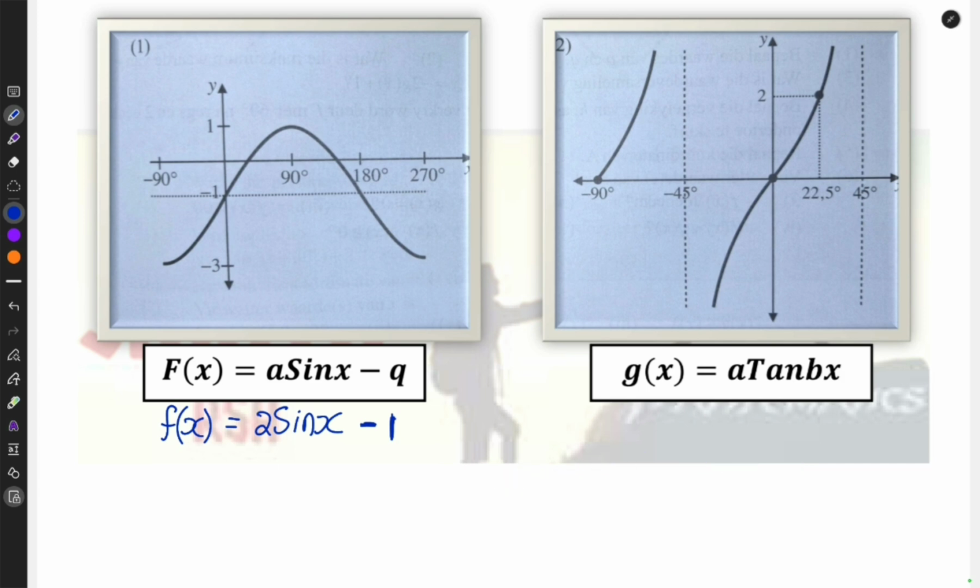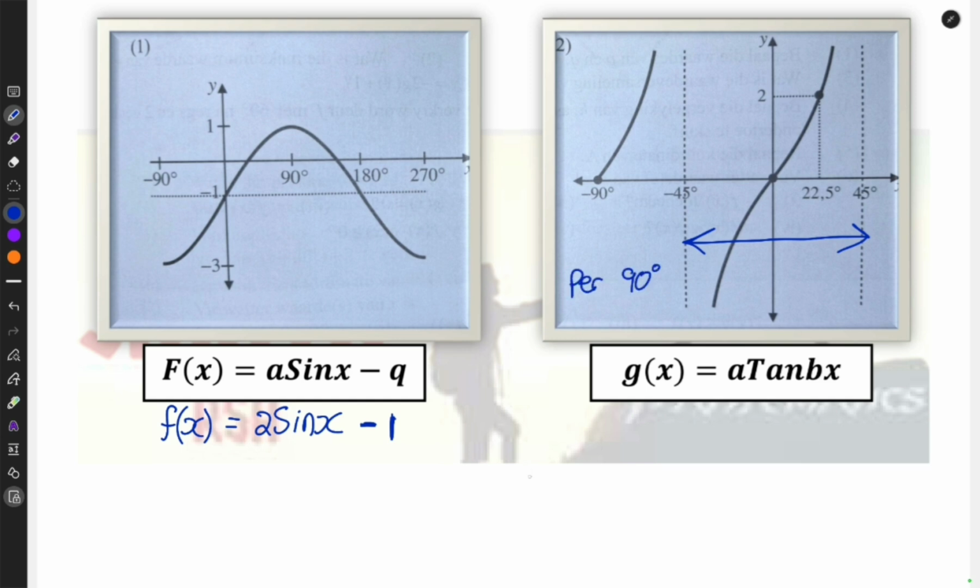Question 2 is now a tan graph, where I need to find the a value and the b value. So let's go for the b value first. I can see those asymptotes are not in their normal place. It should have been 90, but now it is 45. And the other one should have been on -90, and now it's on -45. Remember, at the beginning of this video, I said the period of a tan graph is the distance between the asymptotes. So I can just say the period is 45 minus -45. So this one's period is 90 degrees.